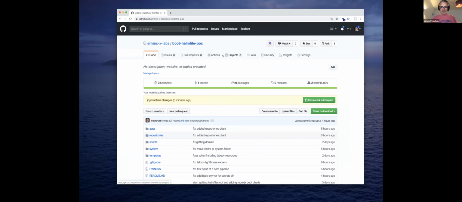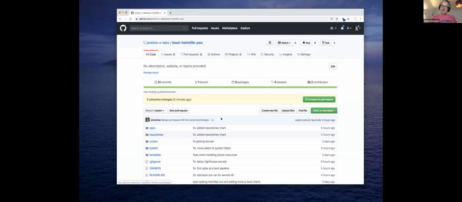Okay, let me see if I can share my screen. Can you see my screen? Yes. So I was just going to show what's pretty much the same as boot. Boot has a pipeline, like a jenkins-x.yml. It has a requirements file, and that's all the same. We haven't really changed the requirements file. The pipeline's changed a little bit. It's much simpler than before, but let's not worry about that.